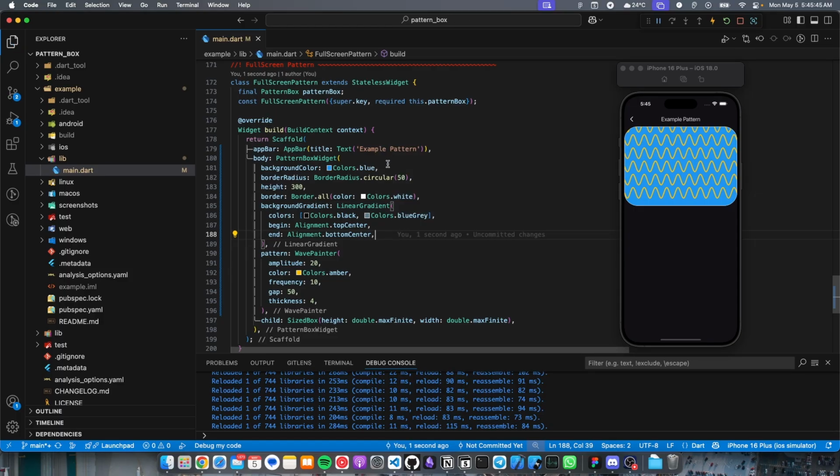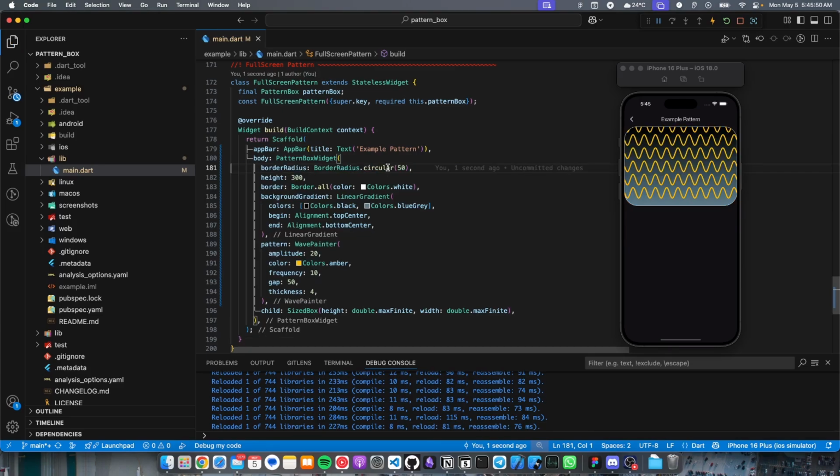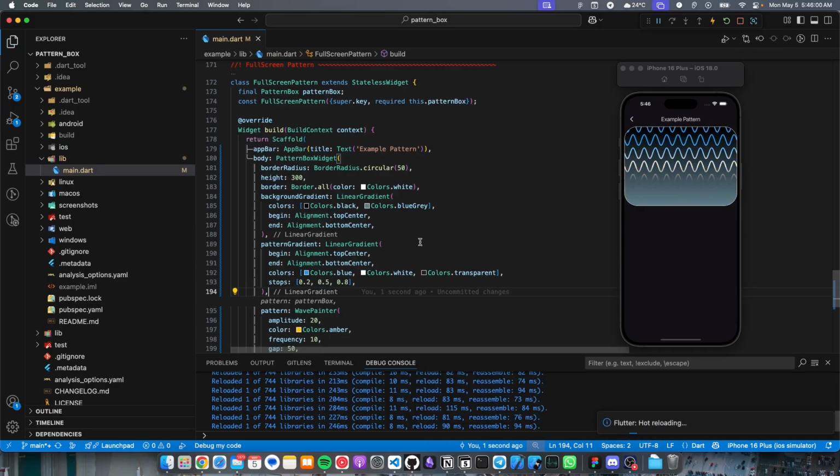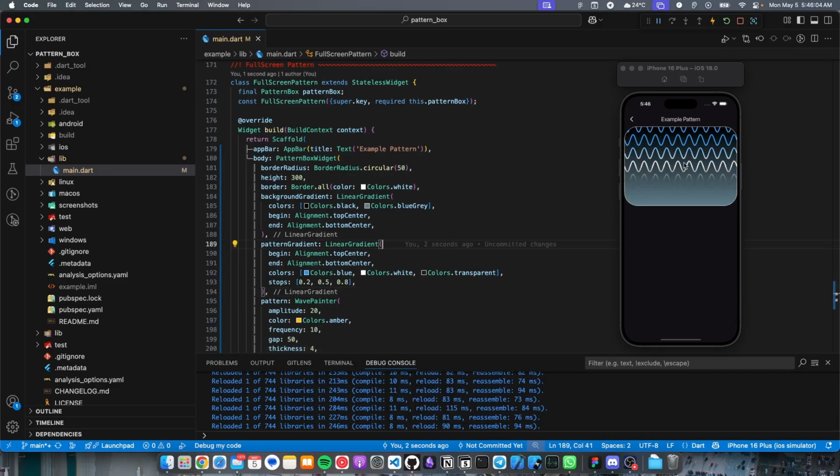It does nothing because we do have a background color already specified. Now we will try to remove this background color and see. Yeah, now we can see that it has a gradient effect in the background, and similarly we'll try the pattern gradient, and we can see our patterns also have some gradients.